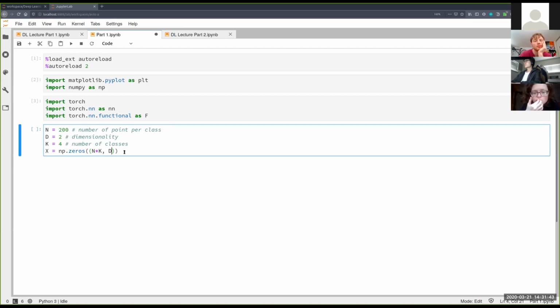Basically, each row of this matrix is going to be a single example. Does that make sense? Each row will be one data point.